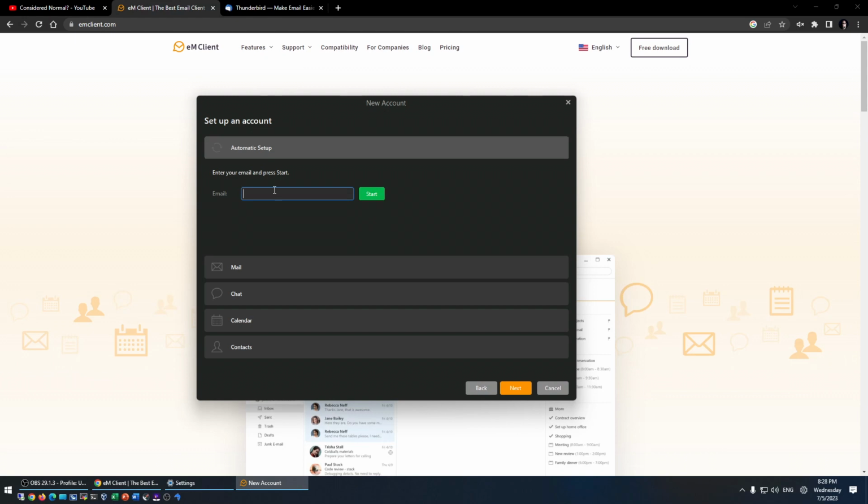So I'm going to put in the account that I'm going to be going from. It doesn't really matter which order you put them in, they're both going to be in there, but I'm just going to basically start from the one that I'm going from, and then I'm going to put in the one that I'm going to. So I'm going to use a demo account that I created at my website. It's going to scan it. I'm going to put in my password.